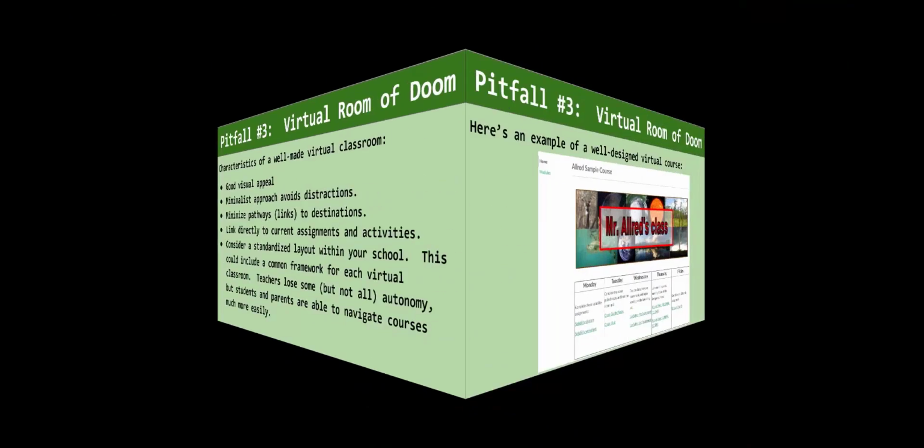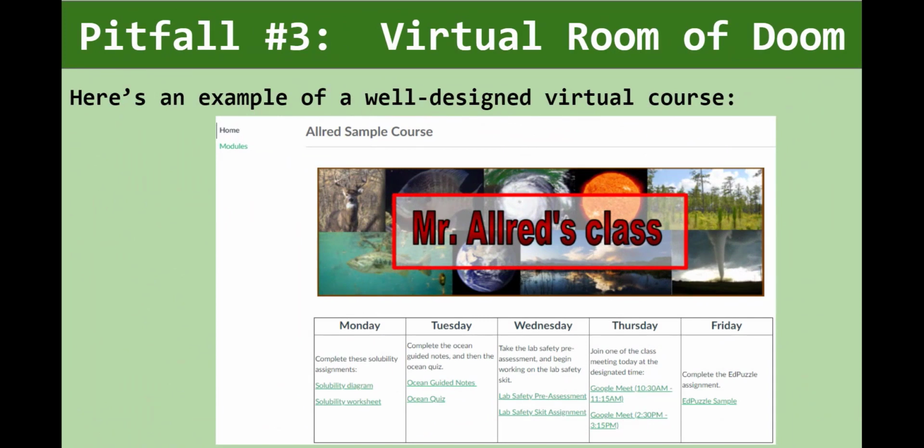All right, and for an example of that framework, you might look at something like this right here. So here's a pretty well-designed virtual course. You'll see that down here on the bottom, we have direct links to all of the week's activities. So this is a Canvas course. It's just got a table down there with a column for each day of the week. Under each of those days is a summary of what's happening that day, and then direct links to each one of those things. So a student clicks on solubility diagram for Monday, it opens up that actual activity.